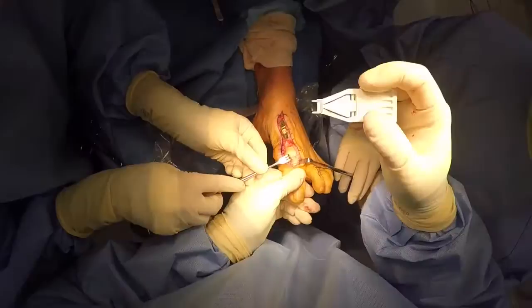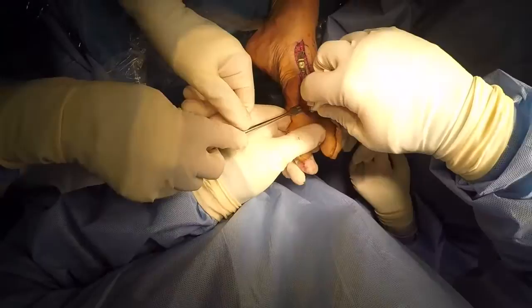This is an 8mm staple, which is placed directly into the created holes, and the tab is popped, thereby releasing the staple.